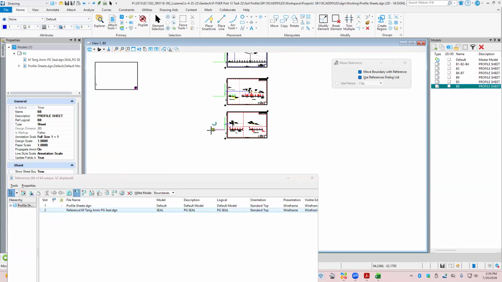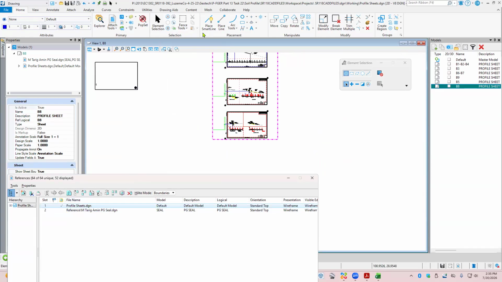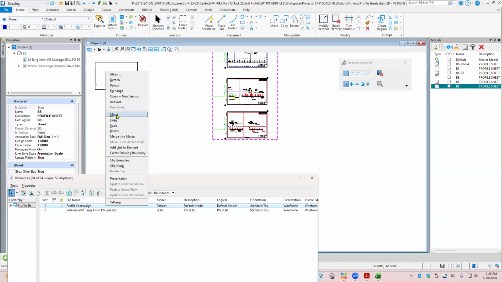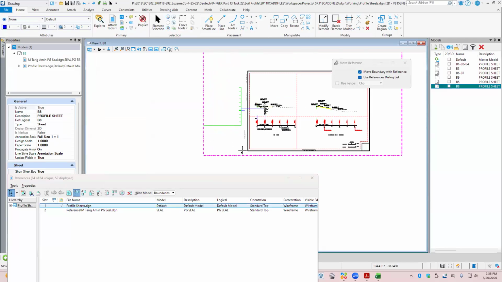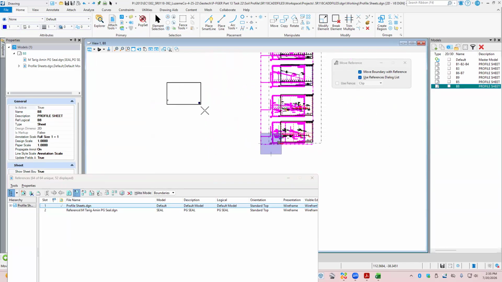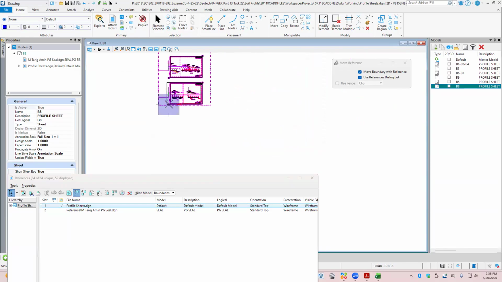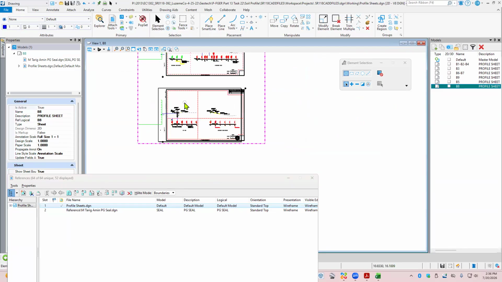I went the wrong corner. I need to go from here. On this one, I need to move this from here to that corner right there. So that puts it on our page.